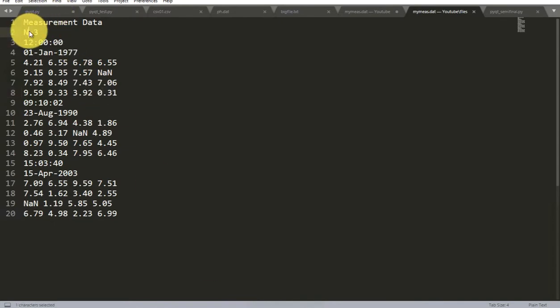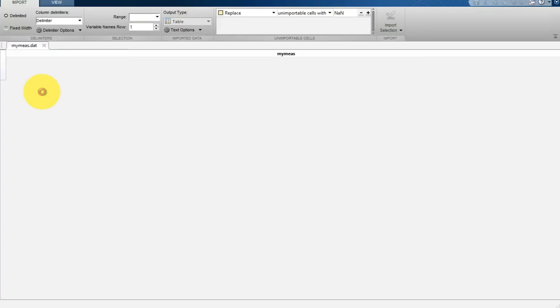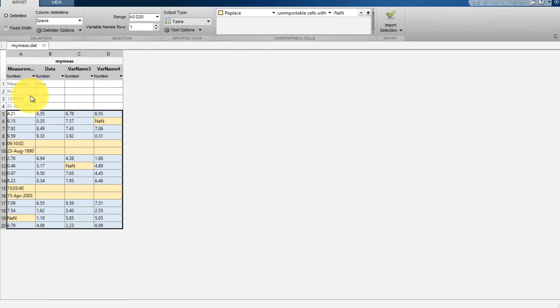So for reading this n, I have to first read two words and then one new line which is not showing here. I can show you that here.